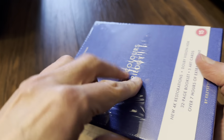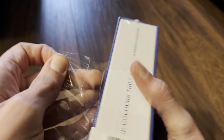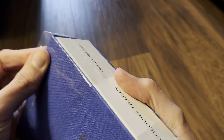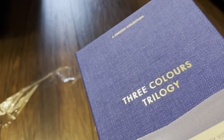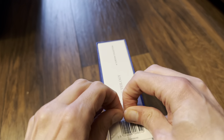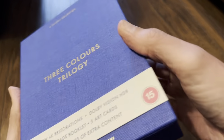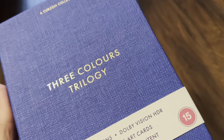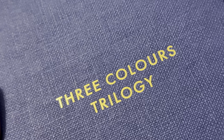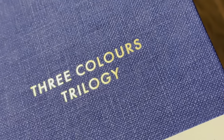Let's get this open. The box already has a very textured pattern to it, which you can see when I hold it up to the camera. Quite a lot of detail has gone into this set — you can see the fabric and the gold for the title and for 'Curzon Collection' at the top.